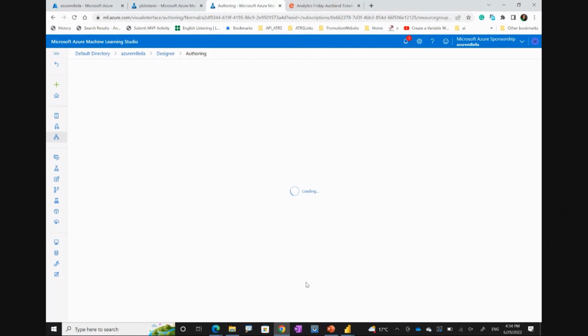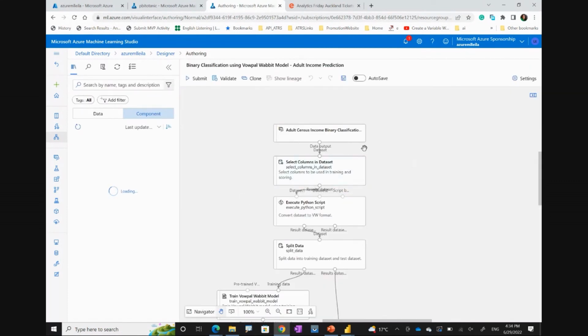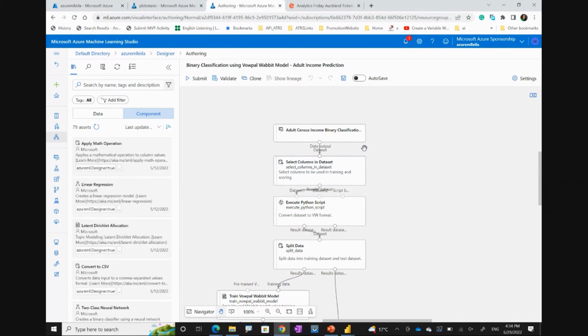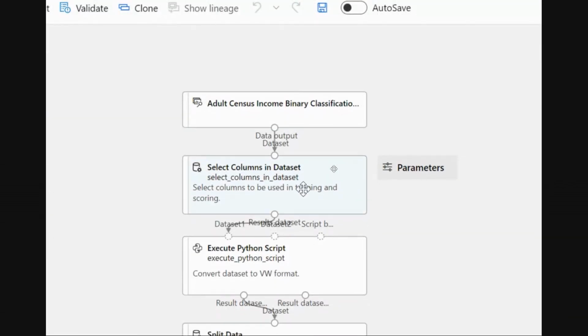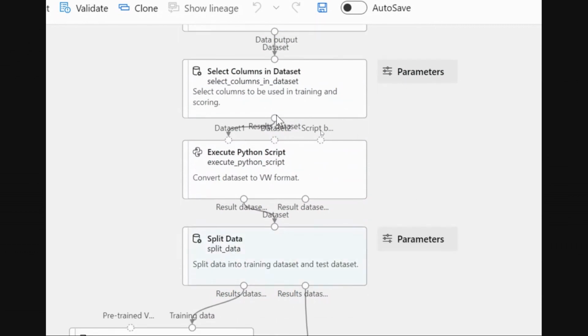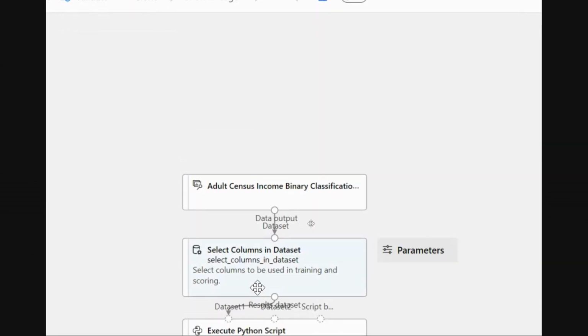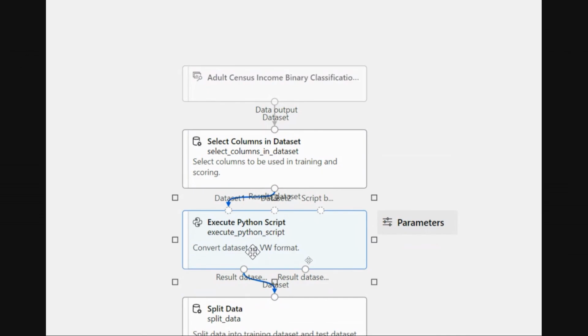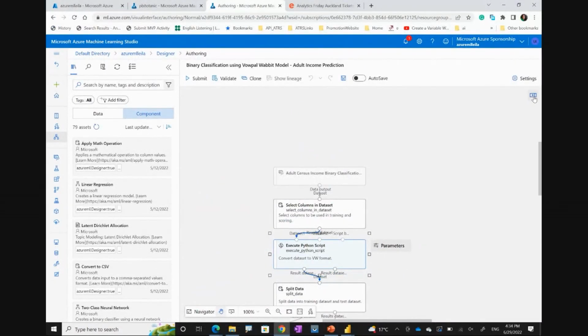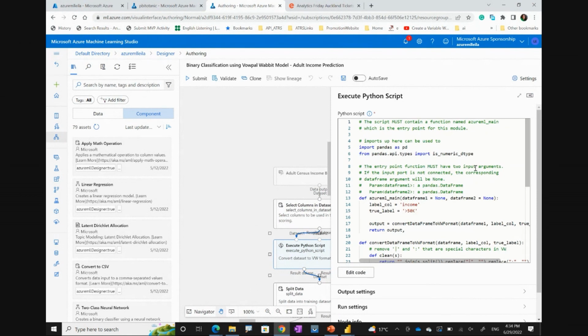You will see how easy this drag and drop environment is. For example, this is for the predictions of the income. You can see we have a component to select specific data from the income, and then we are able even to run some Python or R code over here. If I show the code here, it's a combination of the drag and drop and coding environment. So you don't need to write that much code, but it still is really nice.